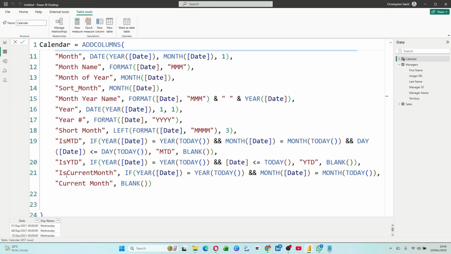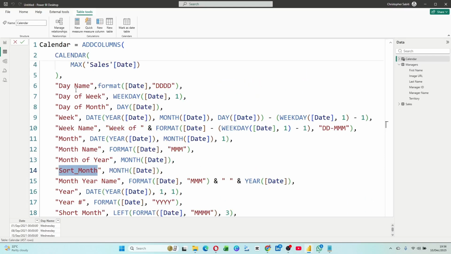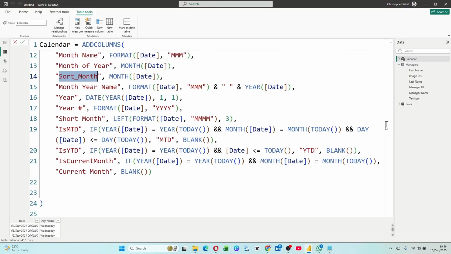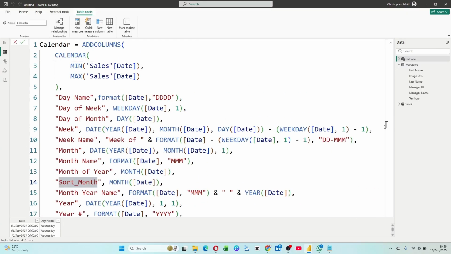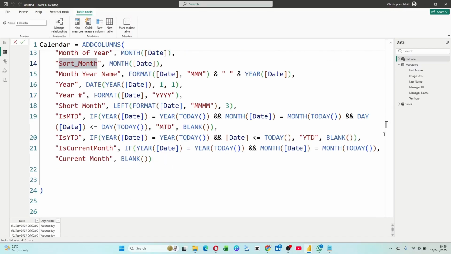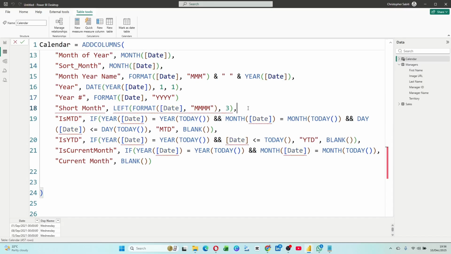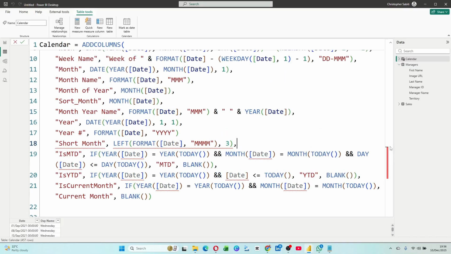I keep updating when Power BI makes updates. Like when they make an update that now they have added a function, maybe of month, I come and add. Or when I realize that I need to use maybe the short of a month, like an abbreviation, I come and add it. So when I have done this, and in case you check this side where you see there is a scroll, and you don't see any scroll that is red, it means you don't have an error. Let me remove this comma here. So when I remove that comma, you see you have red here. It means that you have an error that is starting from this line, which is this.